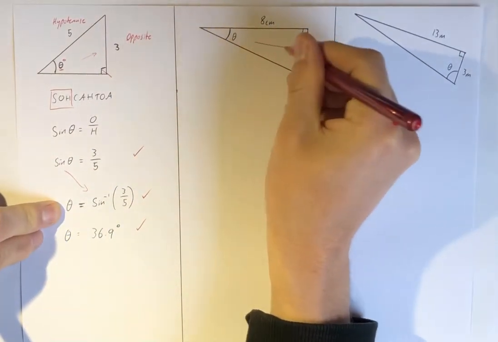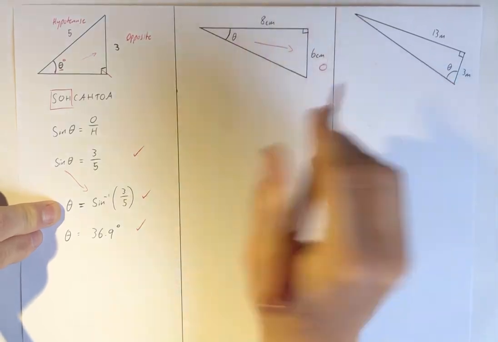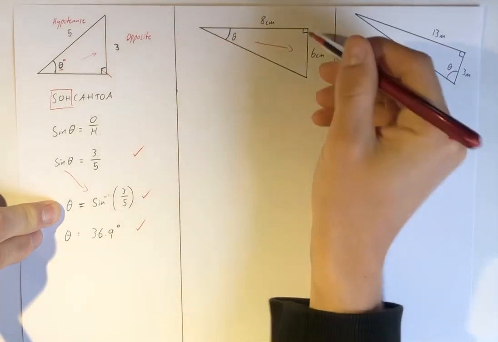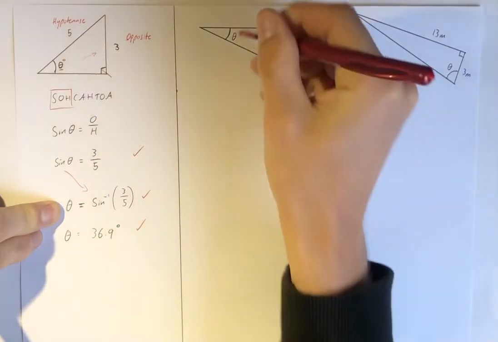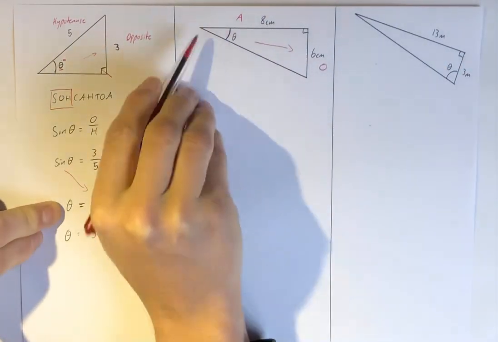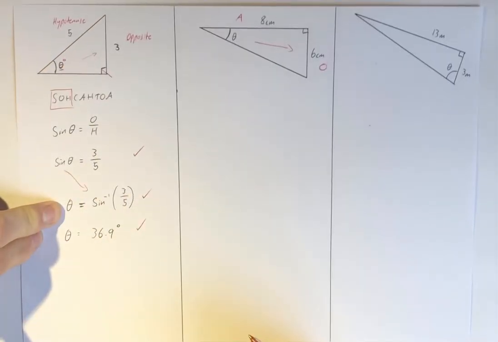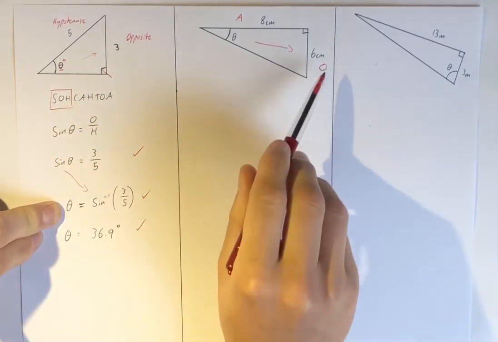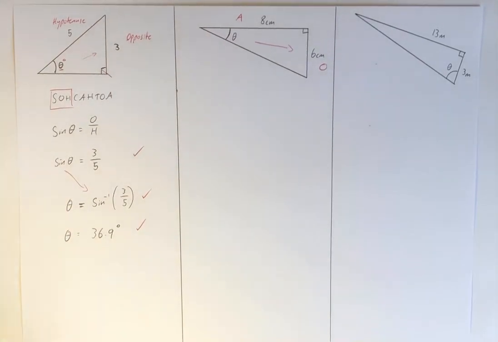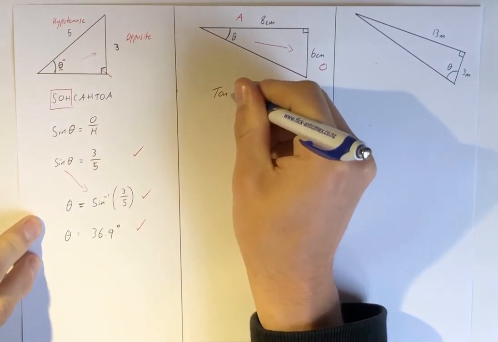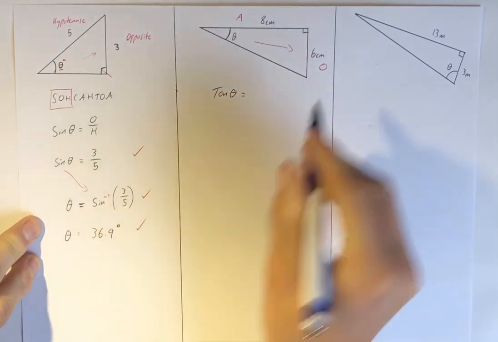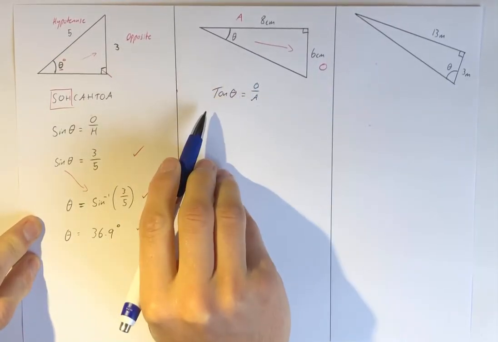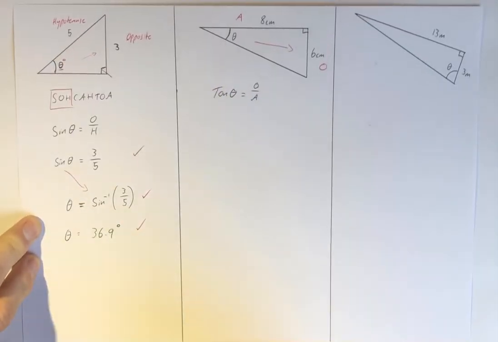First thing we want to do is label our sides. So that's the opposite side to our angle. It's completely opposite that angle. This points to our hypotenuse, and so this one is our adjacent. It's right next to the angle. So in our mnemonic, what are we going to be using? Well, it's tan, isn't it? It's the opposite and adjacent. So we just write out our rule, where tan theta is the opposite over the adjacent. There's our TOA. That's our relationship.